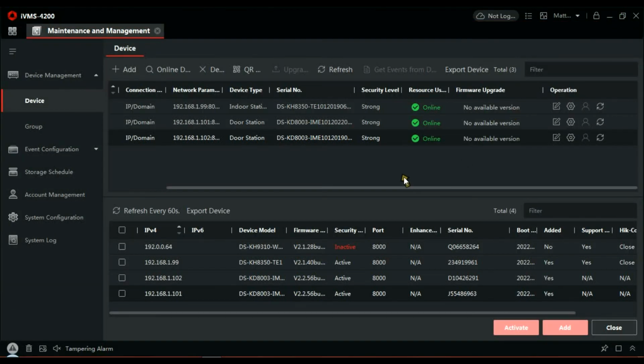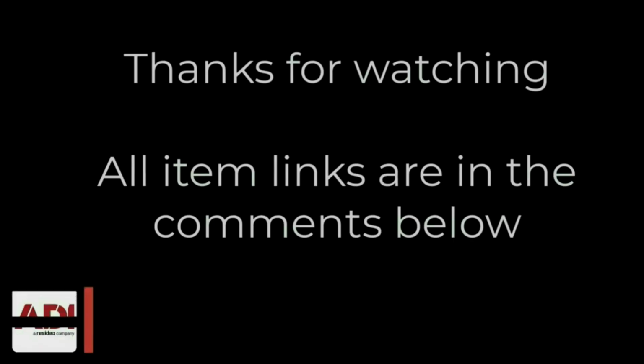So now if I press door one, it should ring the phone. Which it does, so I'll end that call. And then if I go to door two and press that one, there we go, that one's calling too. And that's the setup and configuration of two outdoor door stations calling one indoor handset.